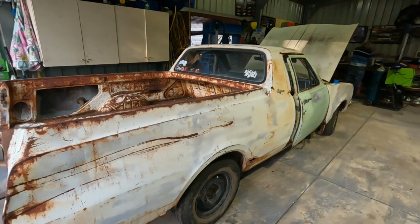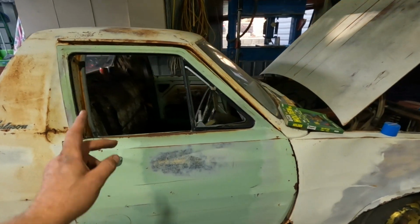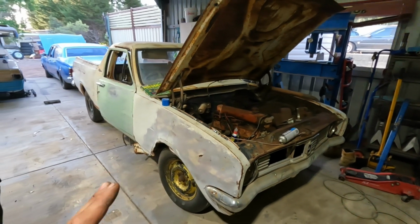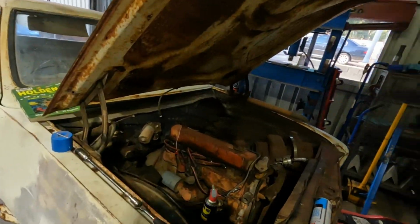The 1969 HT Ute that DJ hooked us up with. Now, we've been making a couple of videos on this, but I don't want to go releasing anything until we've got a few up our sleeve. That's basically because, like the Debuild Rebuild, you get 5 or 6 videos into it, then you run out of money, and you can't buy parts. Then you can't get time, and then a family thing happens. So at the moment, we've got 2 parts of this video done. We're working on the 3rd with Safety Grandpa, seeing if we can get it running. And then the next part will be maybe an engine swap.